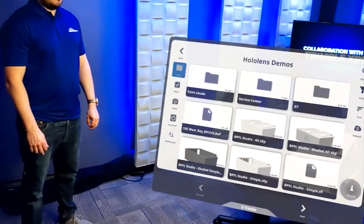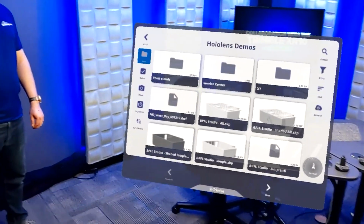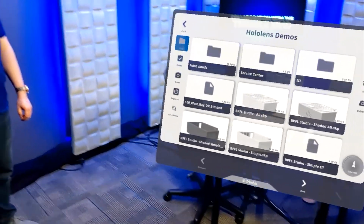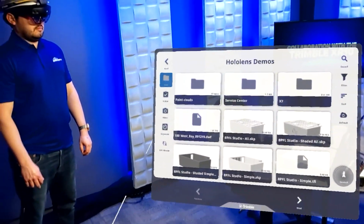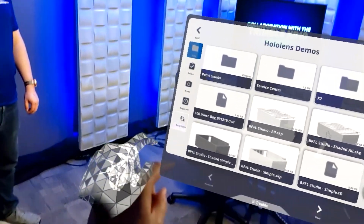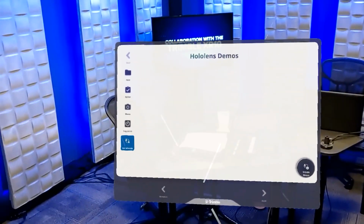All right, folks. So here we are inside of Trimble Connect for HoloLens, and what we want to do is set up our collaboration. So I'm going to kick this thing off. To the left-hand side, you'll see some of the different options. The very bottom is Collaborate. I just select that, and that will bring me into my Collaborate homepage.